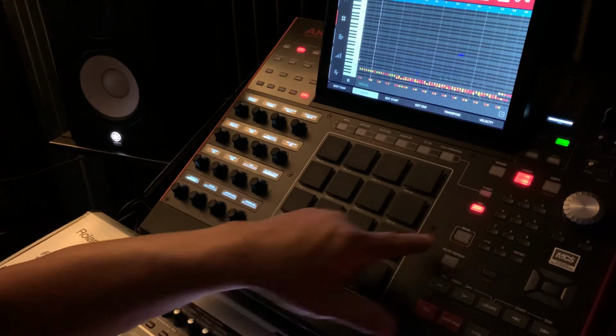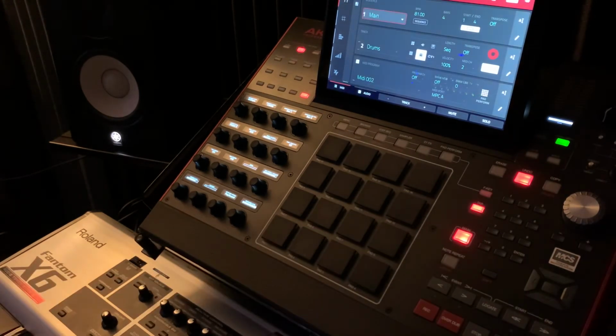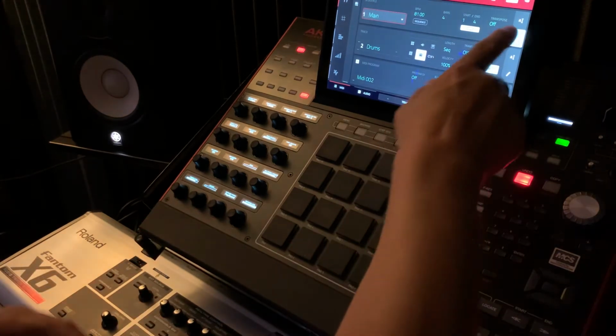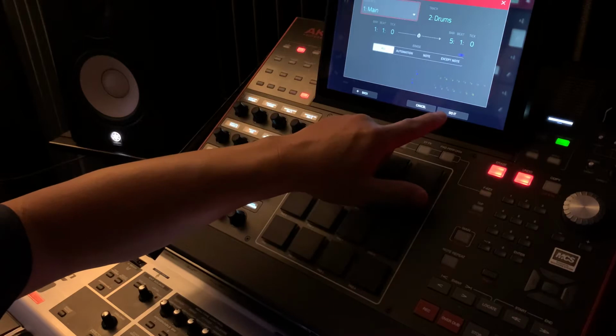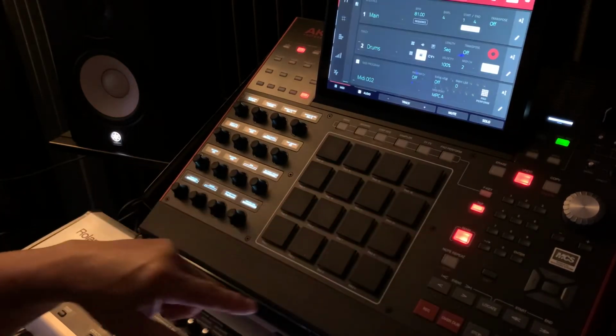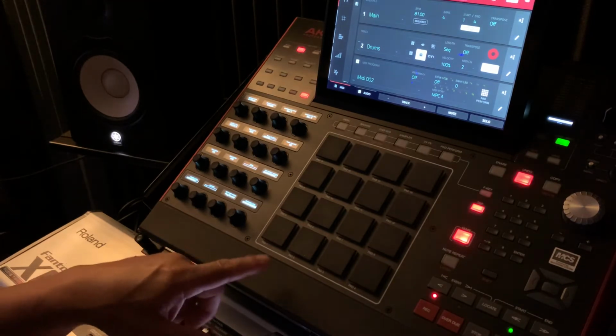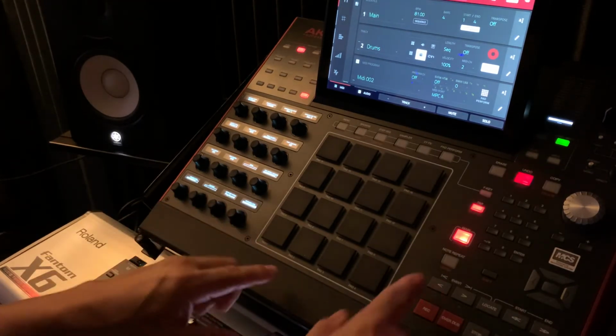Okay, so note repeat, you can use it like that, or you can do a hybrid approach, which I'm going to explore, which would be like perhaps using, and now I'm going to engage note repeat on the fly.